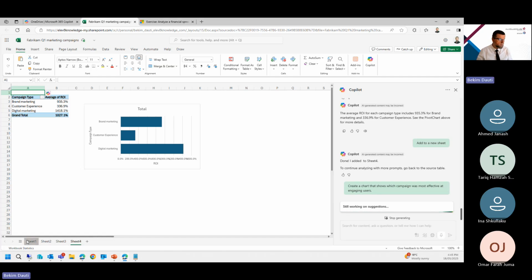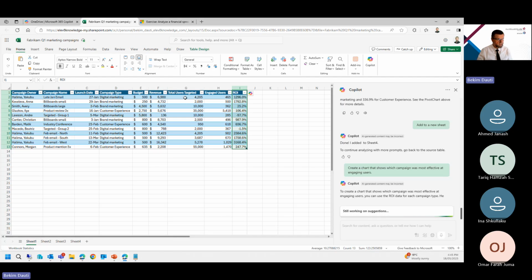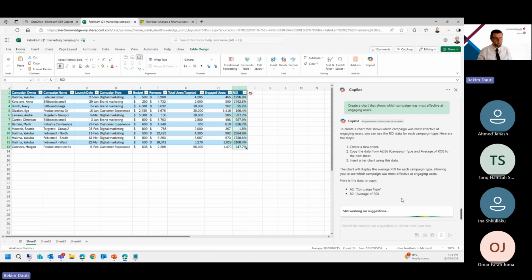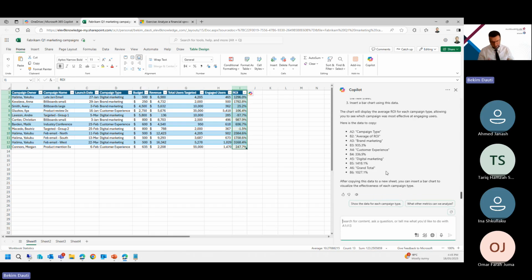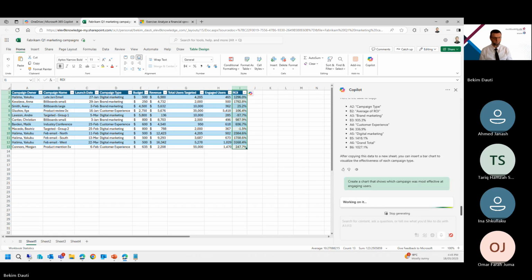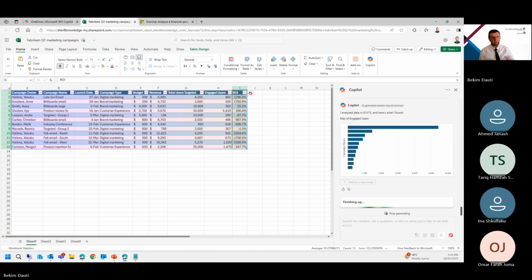Now, if I go to the sheet 1, okay, users, yeah, these are the targeted users, engaged users, and we see some big values in there. Let's see how the data is going to be interpreted, okay? But you see, it was not actually giving me over here, okay? In fact, it's giving me the information, but not the expected one. Let me try to run that prompt here again. It's analyzing, yes. And here it is.